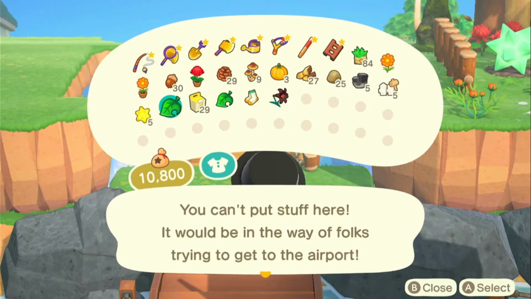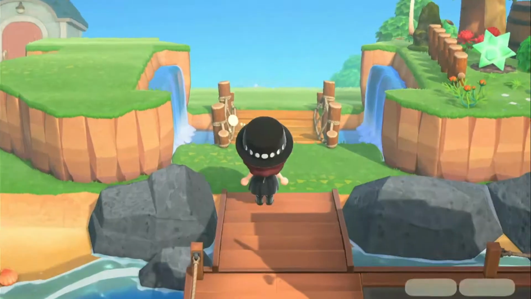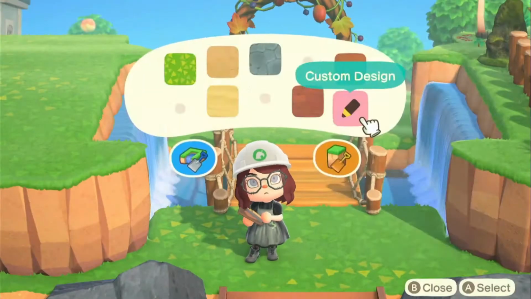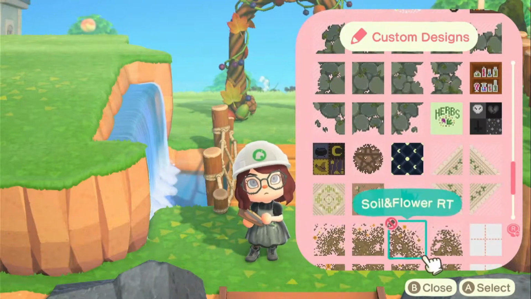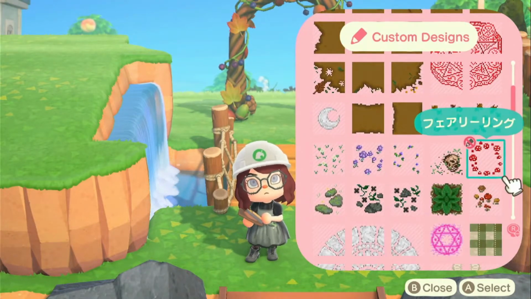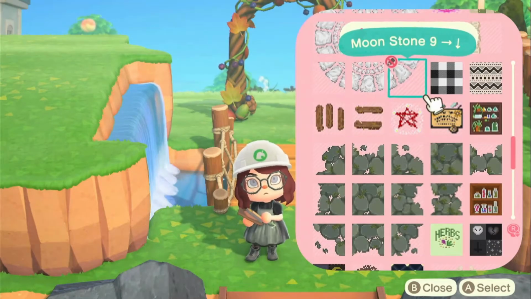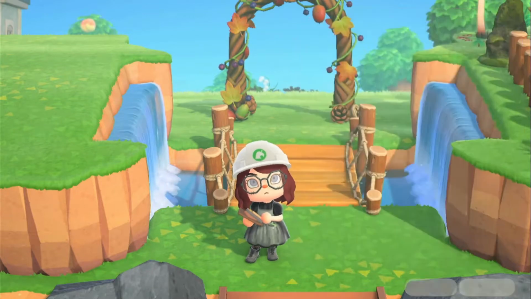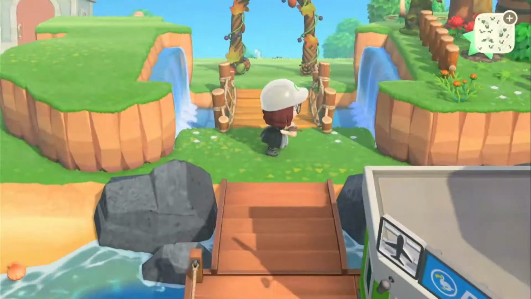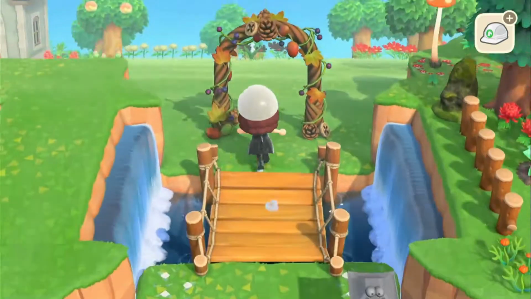I'm just trying to think of items to place. I did try to put that arch, but I ended up not liking it and it wouldn't go where I wanted it to. So you can see I moved the arch to the other side of the bridge, and here's where I placed down some custom designs and then placed those lanterns, the frog lanterns from the Sanrio pack. I put one on either side and I actually really like how that looks now. I prefer that over having the arch on that side.